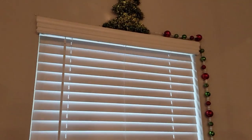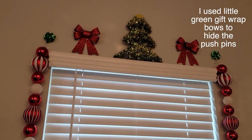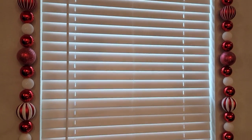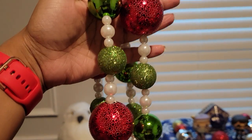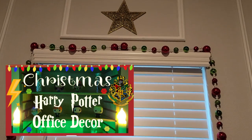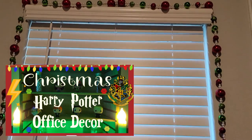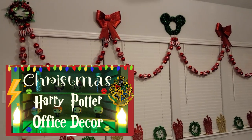I still had two of these garlands left over, so I decided to replace the garland that I already had around this extra window by my dining table so that all of the windows could match in that same great room. So I decided to switch those out and put the smaller one in my Harry Potter office. I do have a video showing you how I decorated the office, so if you guys want to check that out, I will definitely link that down below for you guys.